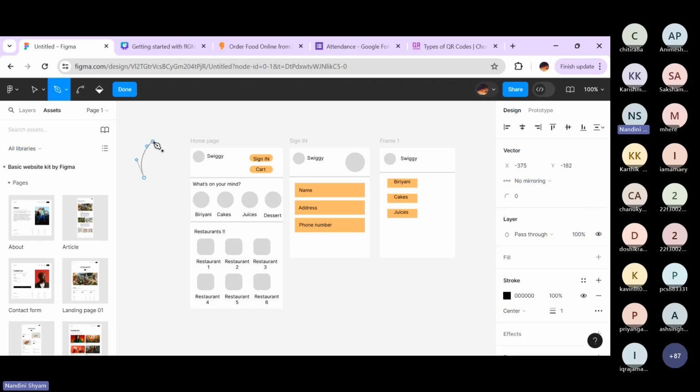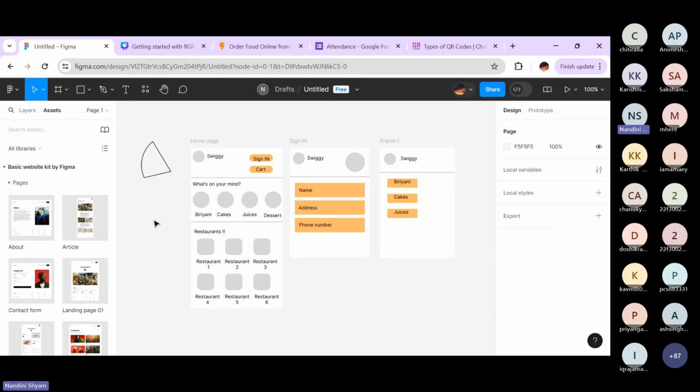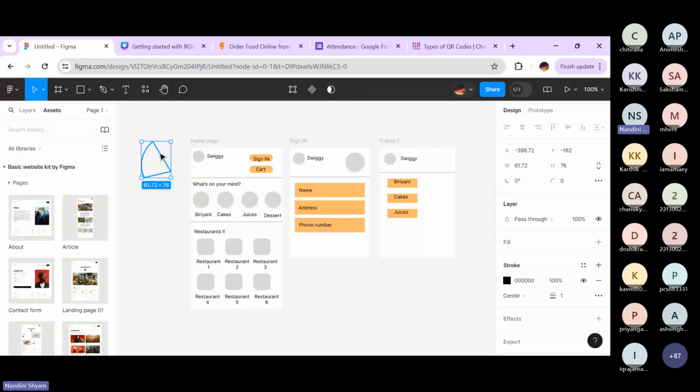If you have a logo like this, I hope you can see what I'm drawing. If this is the logo or something similar to this, there are people who are experts in drawing with pen on Figma. But for beginners and also even for me, it is not very easy to draw logos with pen. So we won't be going with this. I'm deleting this. And if you want to delete something from the screen, you can directly select it and click delete.